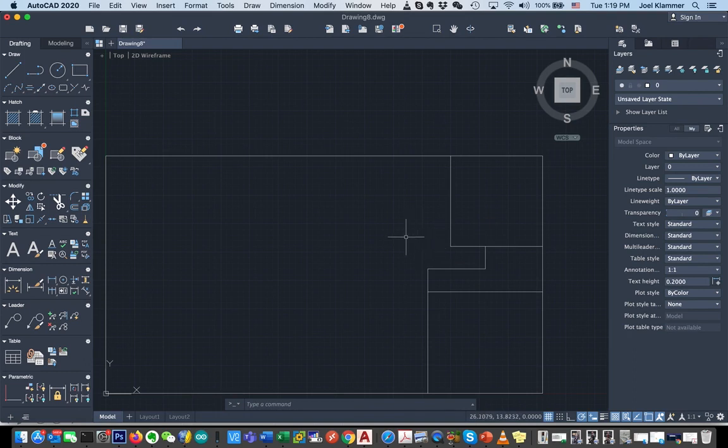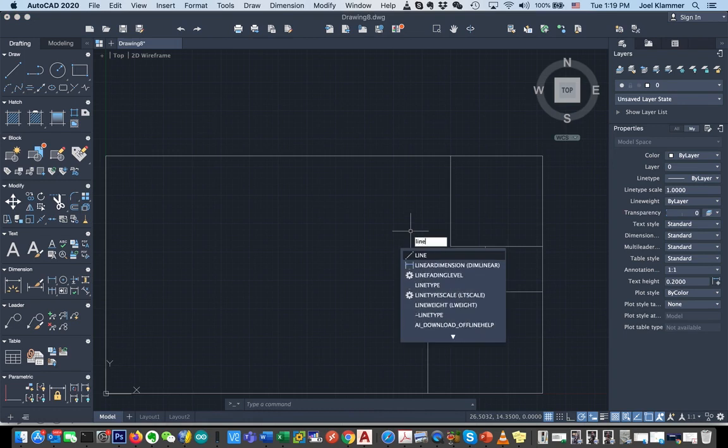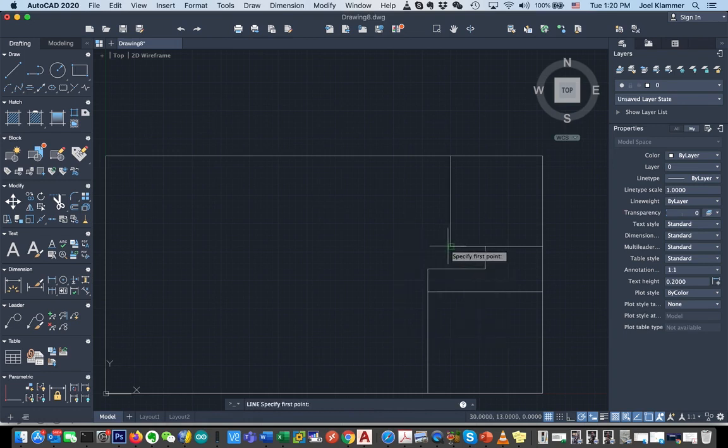And now if you look on the diagram, I need to go over 4 meters for my closets. So I'm going to go over, actually I'll do the bathroom, which is 4 meters over. Okay, so line. First point here, start just dragging it over without clicking. And I'm going to put in 4 meters. And now work my way up. Let's take it all the way up here, and then I can add the other parts later. So clicking there, and then pressing enter.